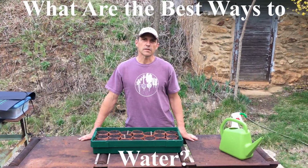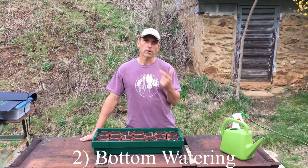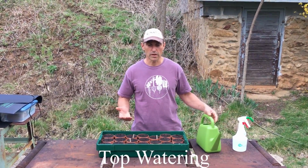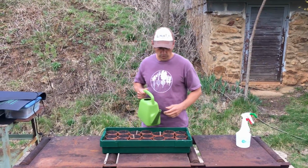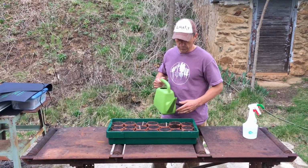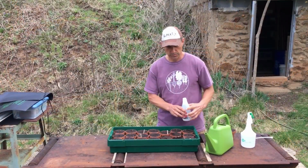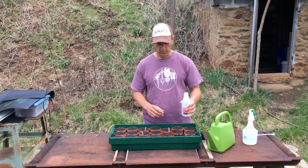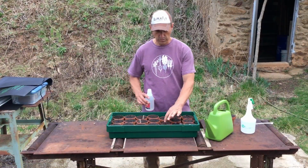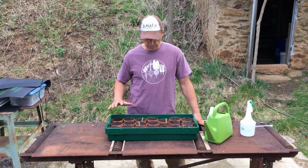Once you have your seedlings planted, it's time to think about watering. There are really three options: top watering, bottom watering, and spraying. If you don't bottom water, you probably think of top watering as just watering. And it is just as it says, watering the seedlings from the top. The problem with that is when you do that, it often creates a blowout. Even with a smaller container like this, and try as you might to get as close as you can, you'll often get these blown out areas of soil, especially when the plants are young.